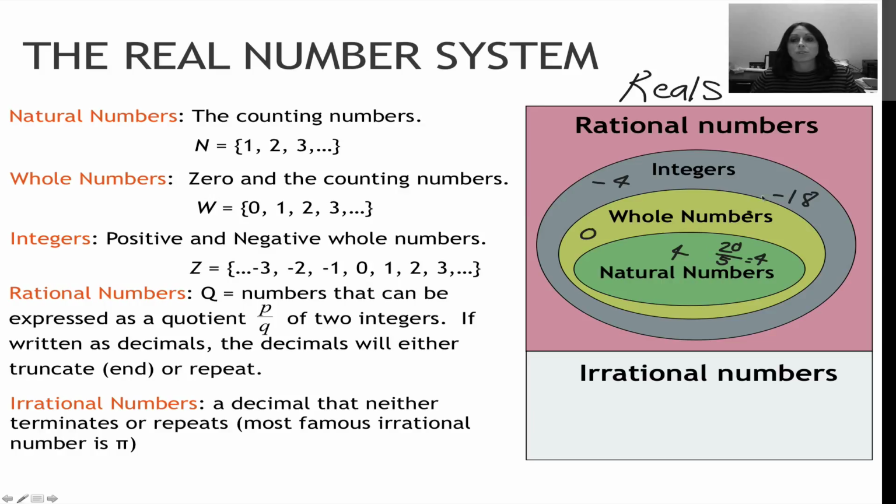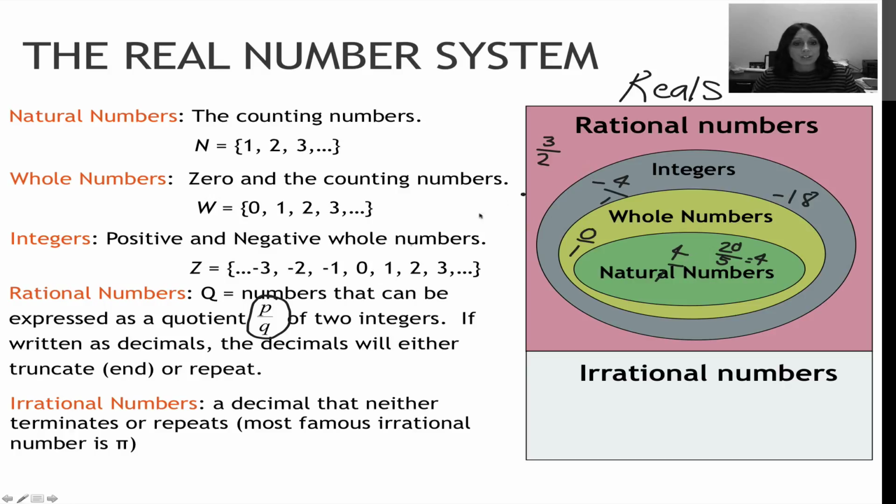The rational numbers are pretty much any other number. These are our most common numbers. It's anything that can be written as a fraction. So obviously 4 can be written as a fraction because that's 4 over 1. 0 can be written as a fraction, 0 over 1. -4 is -4 over 1, etc. So anything that can be written as a fraction is a rational. Say 3 halves, if I divide 3 by 2, I get 1.5. So that's not an integer, it's not a whole number, it's not a natural, it's a decimal or a fraction.